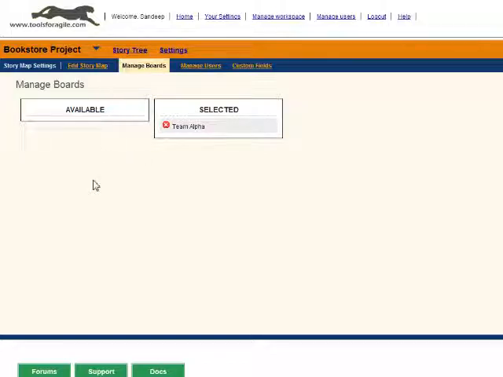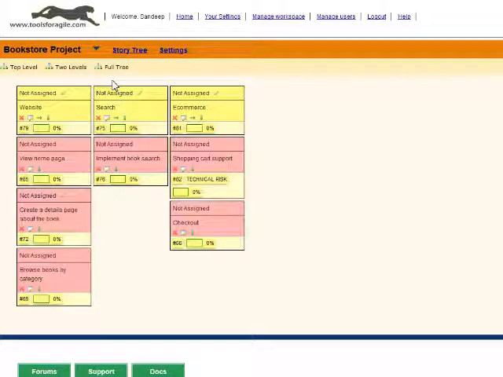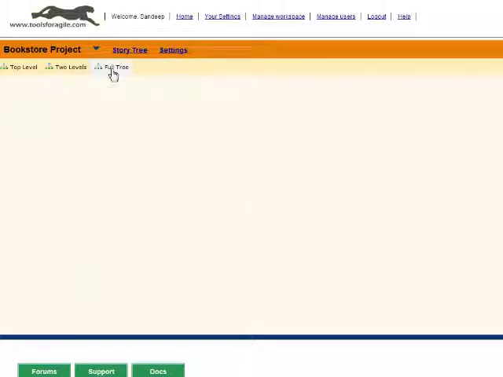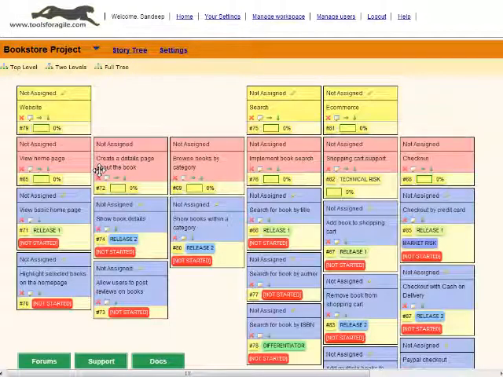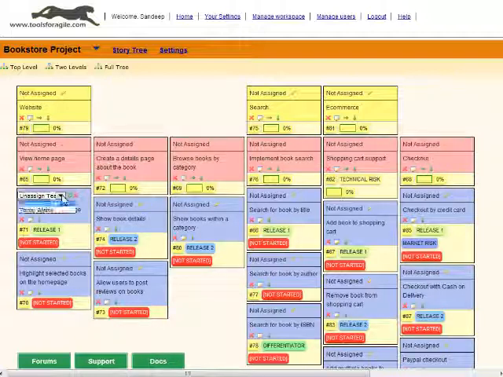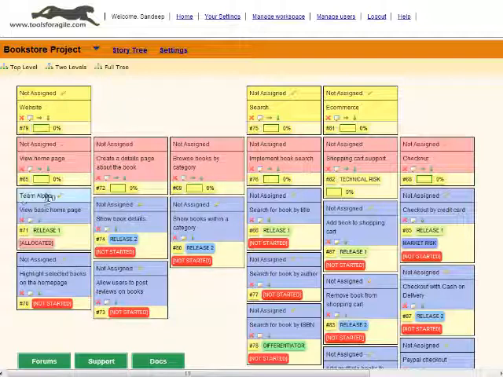Now if I go to the story tree, what I can do is I can select various stories and move the stories from story map and copy it over to the backlog of the team board. Now what I want to do is copy out all the release 1 stories. I can either individually select. So you see here Team Alpha has come as an option. So I can say that, okay, take the story and put it on the backlog of Team Alpha. So on the top you can see Team Alpha.